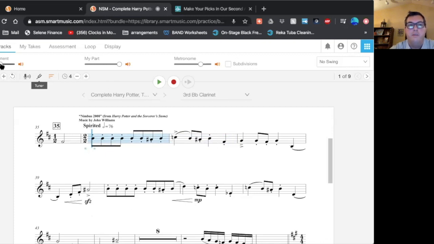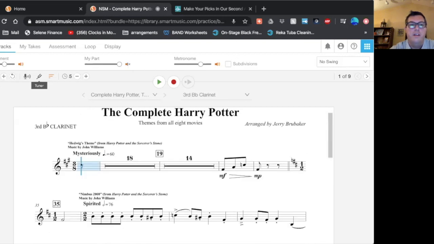If you want the accompaniment to be a little bit louder, or you don't even want to hear your part, you just want to hear what this sounds like, and get back to the 162 tempo marking. Let's see what that sounds like starting right here.